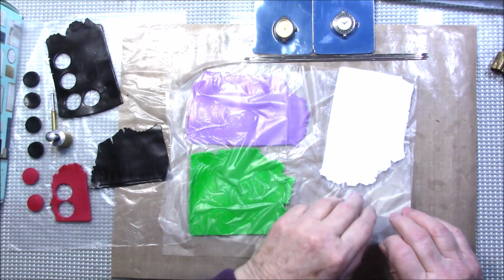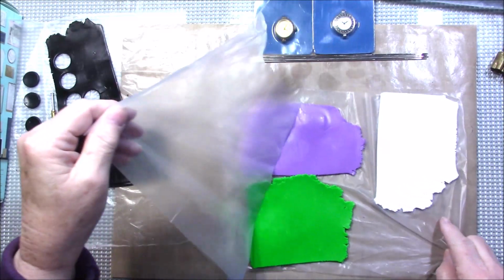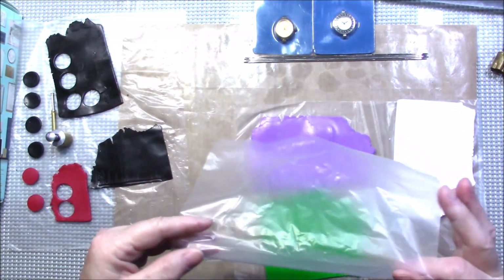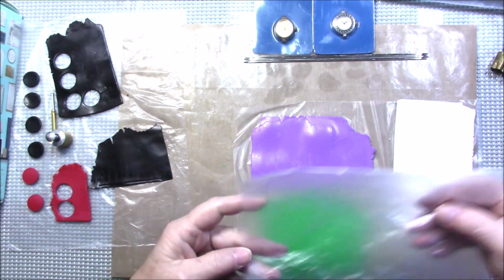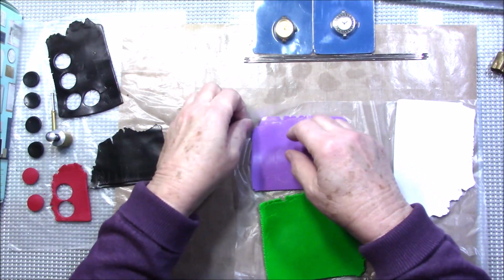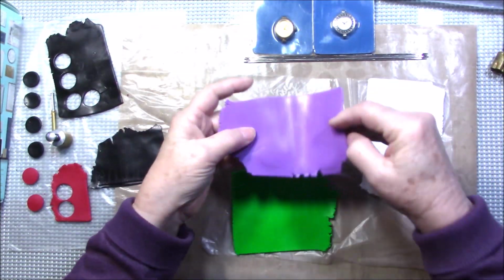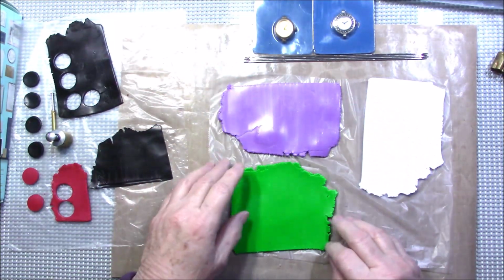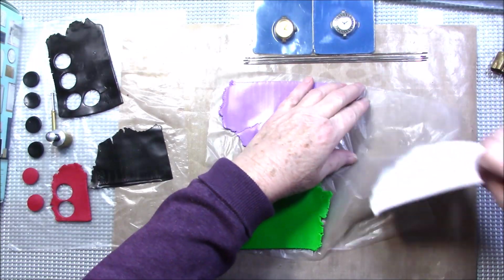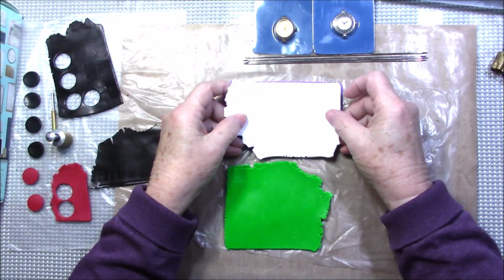I'm going to start by making a little butterfly. Now this is not going to be a fancy butterfly. This is going to be more of a whimsical butterfly. And just taking that to the side. I'm starting out with some Primo wisteria and green and white. And what I'm going to do is stack these on top of each other.